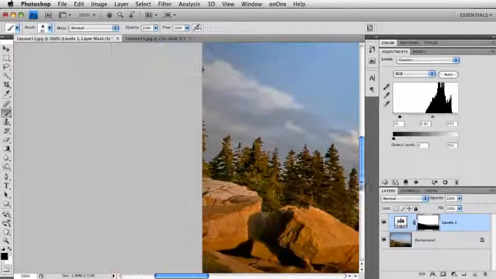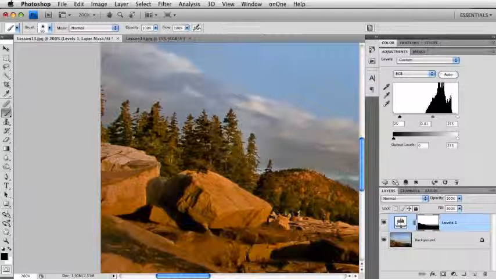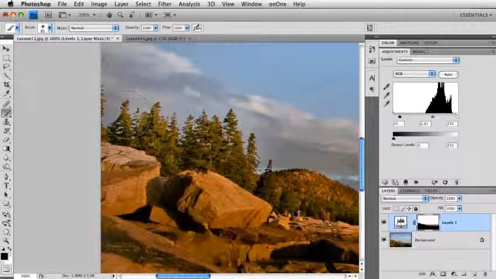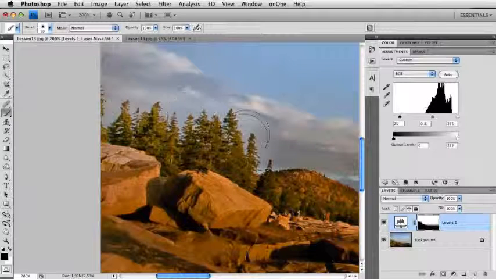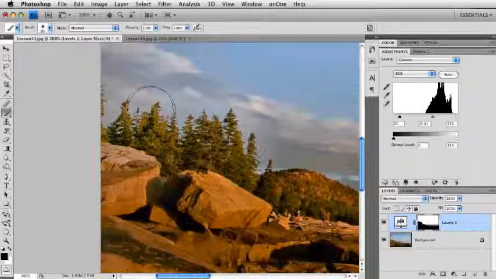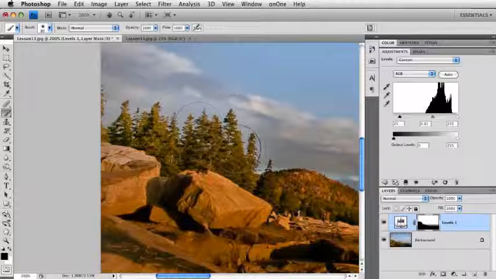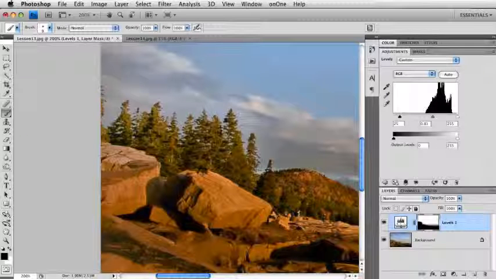And that helps me get the best of both worlds. Essentially, I can use the gradient to make it very quick, but then I can come in here and clean things up with the brush. Now, I'm actually being very forgiving here because the tree line is right near some clouds, so it's not picking up the fact that I'm not being perfect. But if it wasn't near clouds and I had to be perfect, you'd have to make your brush very, very small, which I'm using the left bracket key to do. And you'd have to come up here and get in there and be pretty detailed about it. And that's the way masking works.